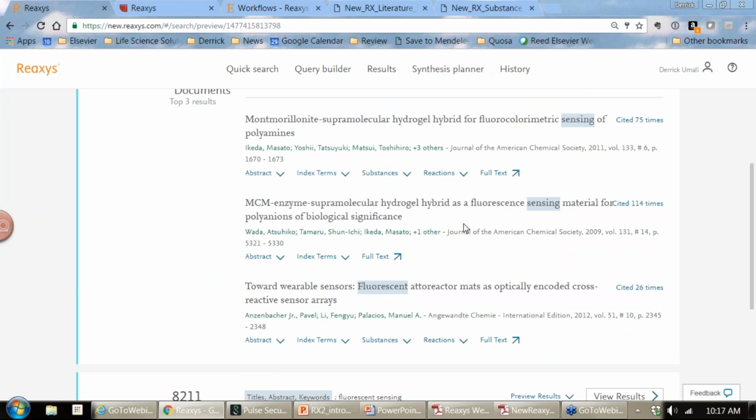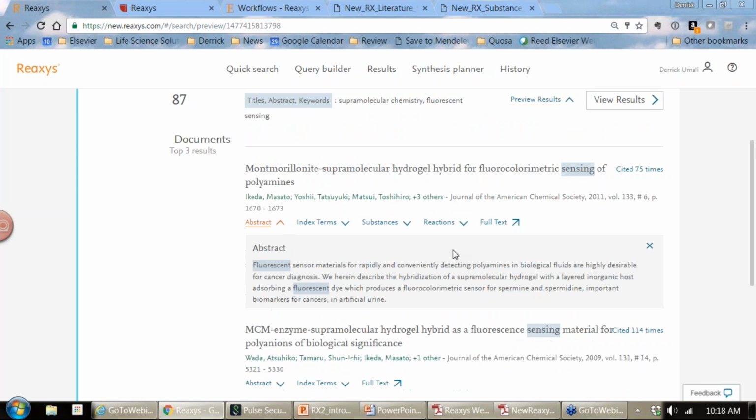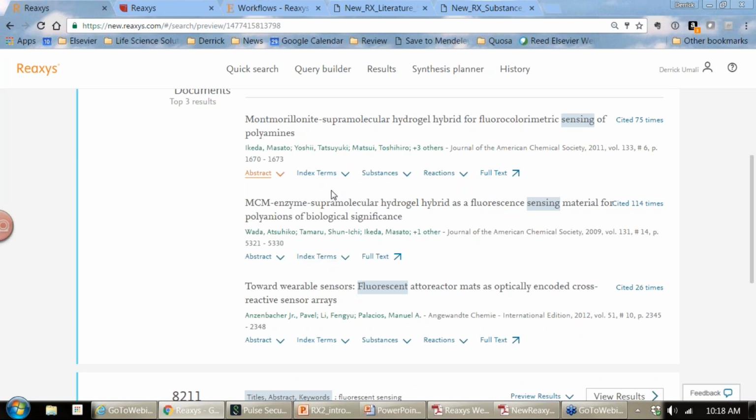And the one thing that we touched on with Reaxys was the indexing, right? Reaxys is a unique database in that it has 6 different thesauri included in there. And that really is there to help branch out, find as many results as you can, and really to help you fine-tune your result set. So I clicked on the preview results. I'm going to click on the abstract here. You can see the highlighting. I'm going to expose the abstract index terms.